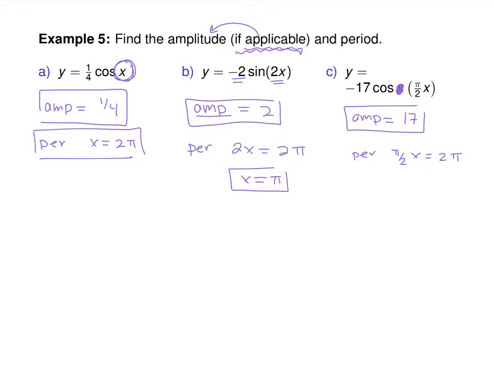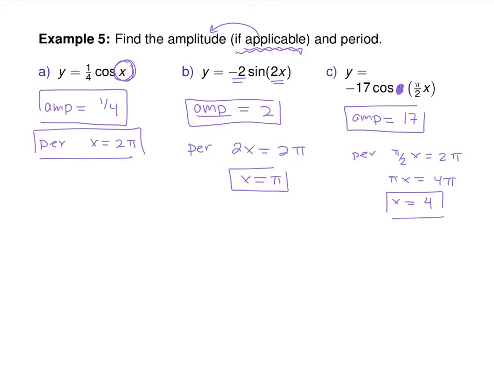So first multiply the 2 over, and you get pi x equals 4 pi. Divide by pi, and what will x be? 4. So it would be 4, 4. Just 4, like no pi's at all, like the regular number 4.